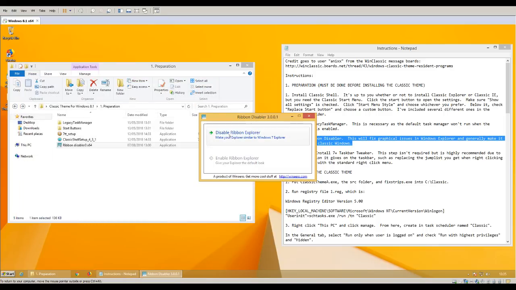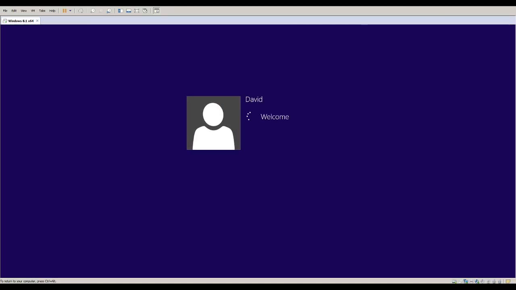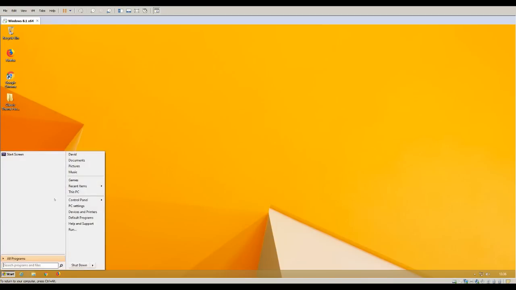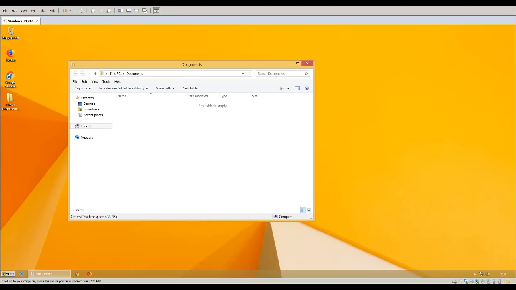So what I'll do is I'll disable that, and it's going to require me to log off, so I'll just log out, log back in, and when I next boot up Windows Explorer, it should look more like what you're used to if you were using Windows 7 or before, where, yep, we now have this file pane here, or file bar, sorry, and it just looks more like what you're used to.